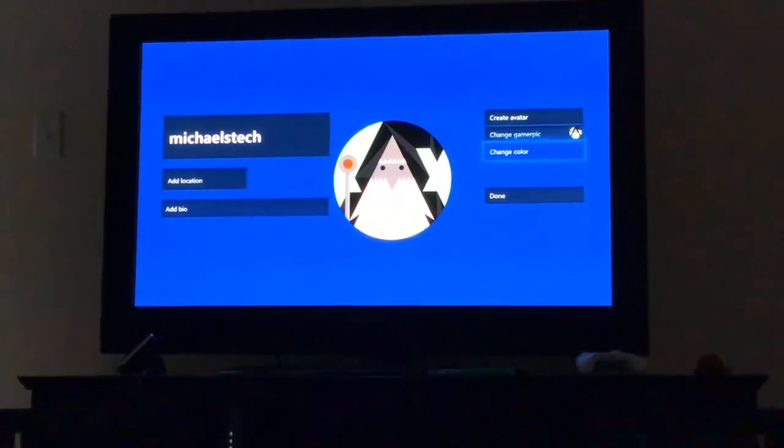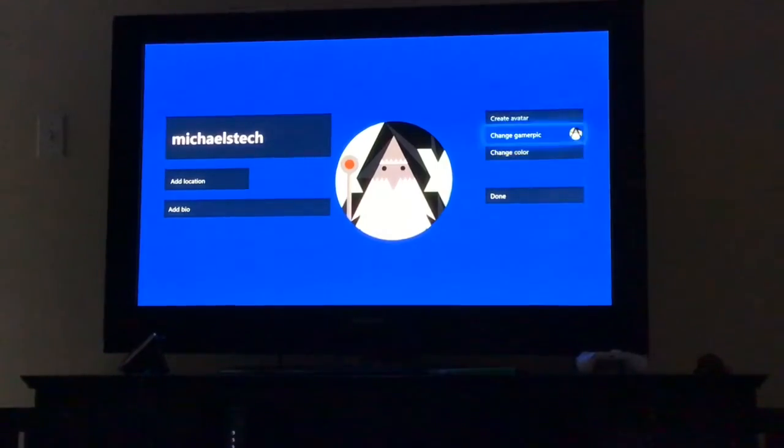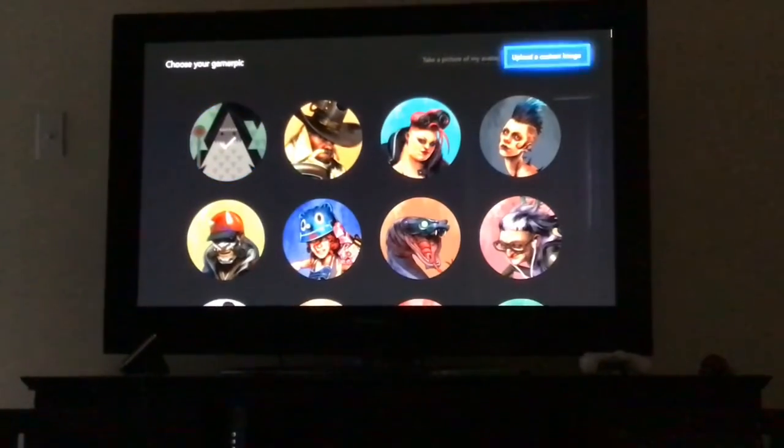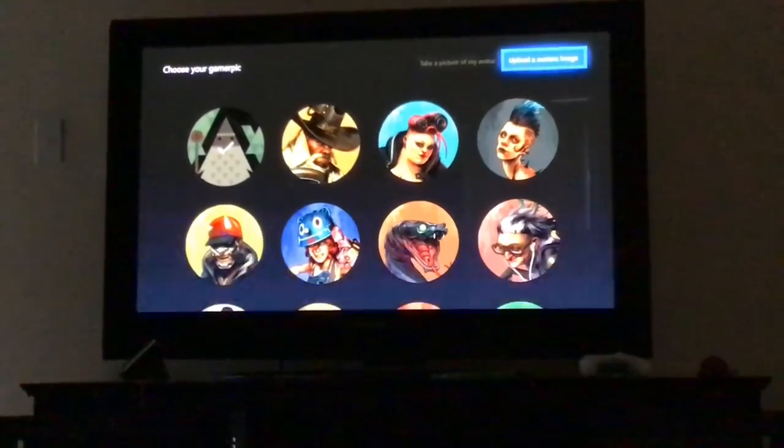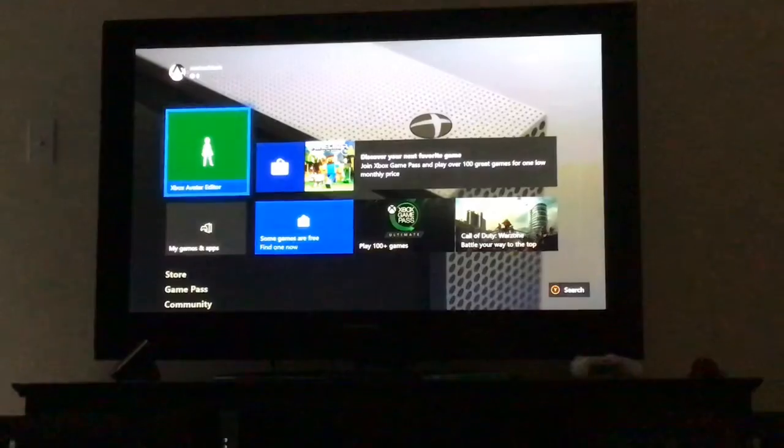You don't really need to create an avatar, but it's helpful if you want to. I'm not going to spend my time doing that. Once you do that, when you go to the game pic, you can take a picture of my avatar. It's actually blacked out right now because I currently do not have an avatar. But yeah, so you have your account.